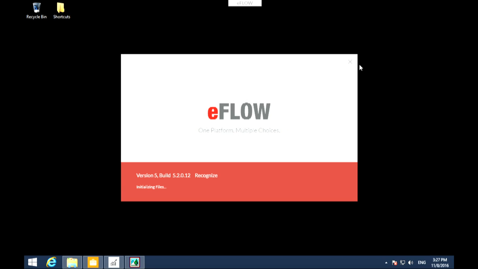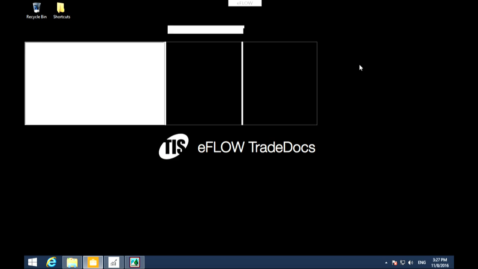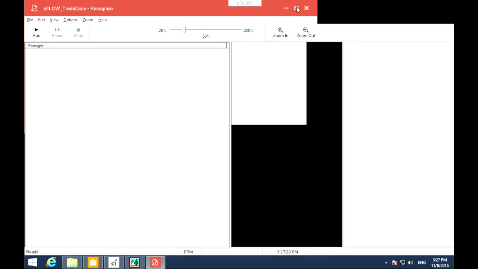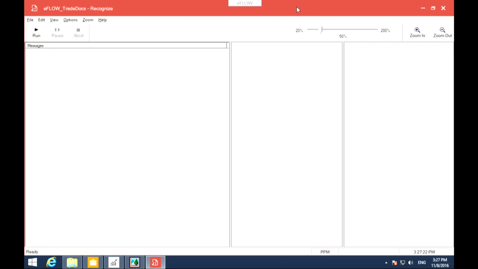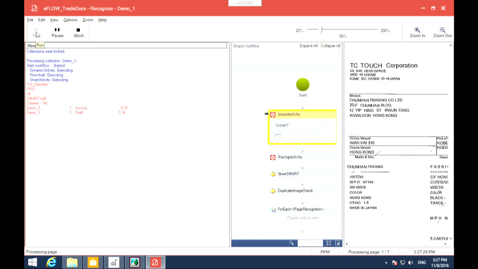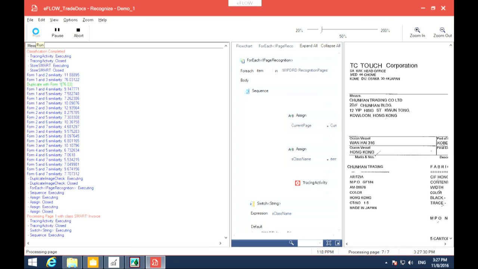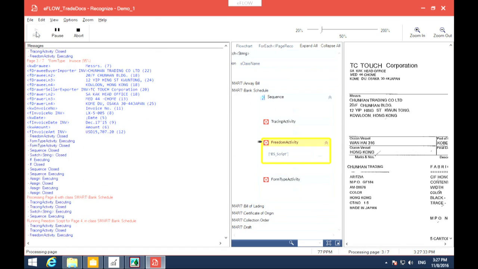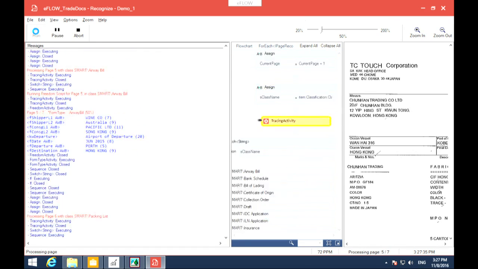Usually you do not get to see a lot of activity happening because it's running as a service. So the document's already waiting in the back end, waiting to be processed. Let me just give a go-ahead to the system to start processing. Immediately, the system takes the documents that are waiting and starts processing them. So all the intelligence involved is being triggered.